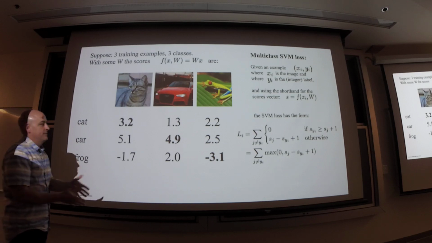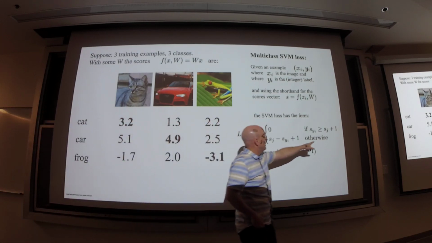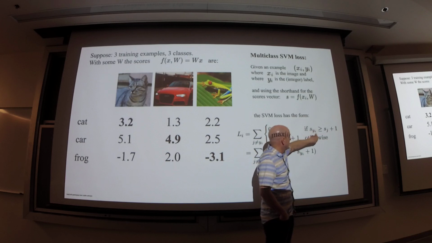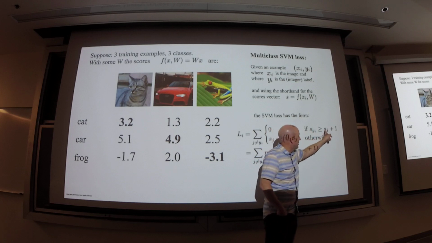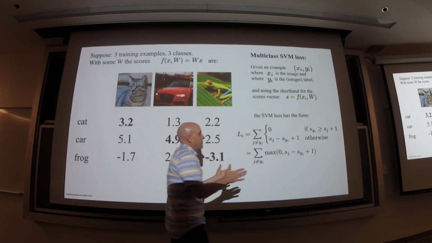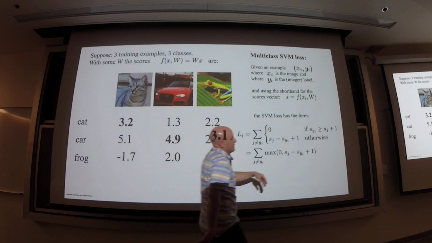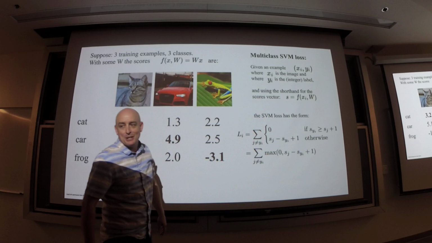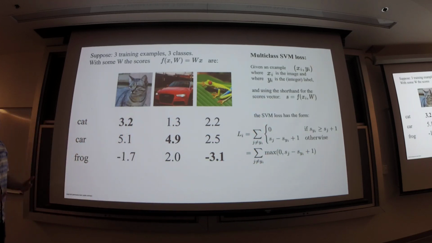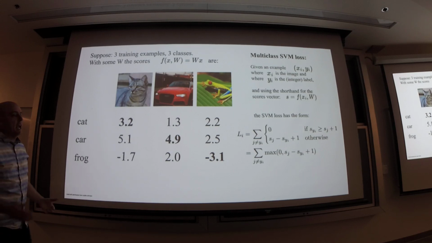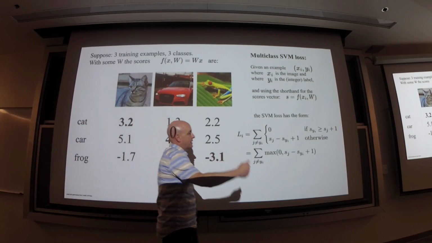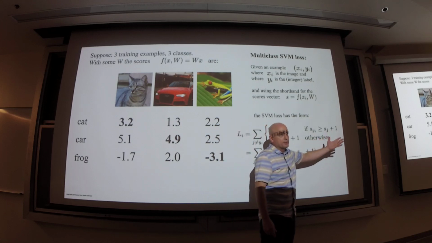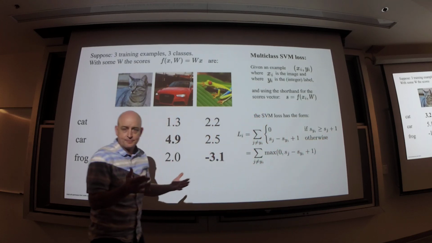That means that for this particular incorrect class, our score function currently is giving the correct class a score that's greater than this one by 1. And so we're happy with that. This 1 could be anything positive, but 1 is just easy to deal with. You could make that 10, 100, whatever. It's called the margin in the SVM loss. It's just an expression of how much better you want the correct score to be than all the other incorrect scores. Is that making sense?